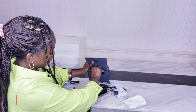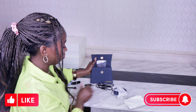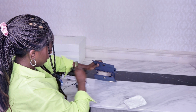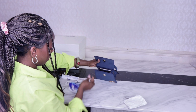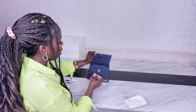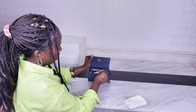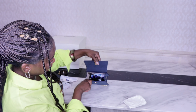Let me show you guys what can fit inside this bag. I'm going to put my card here. My phone cannot fit in, so it's so sad. So just my key, cable, my tissue, my compass, my pencil because it's not that long. I forgot my pen because I always have a pen with me, and lipstick. And you still have room. You still have a little bit of room here.